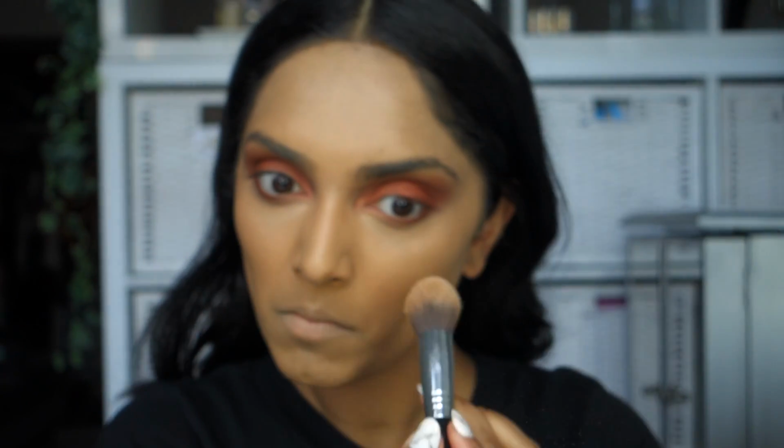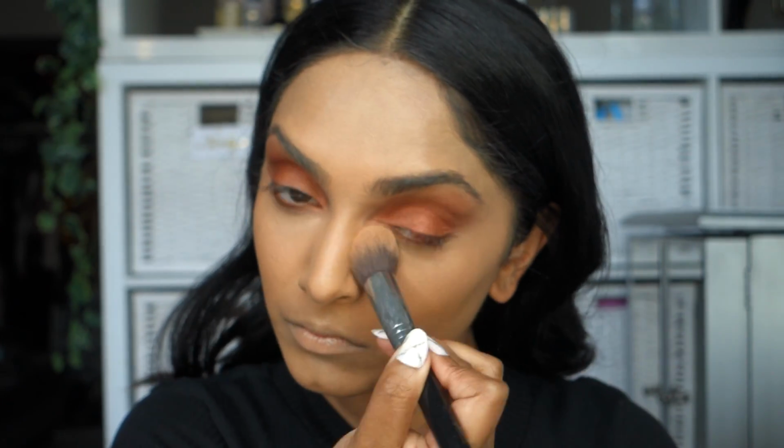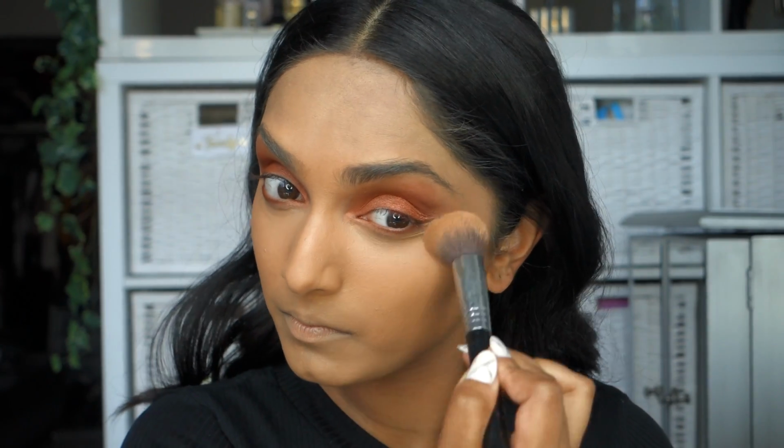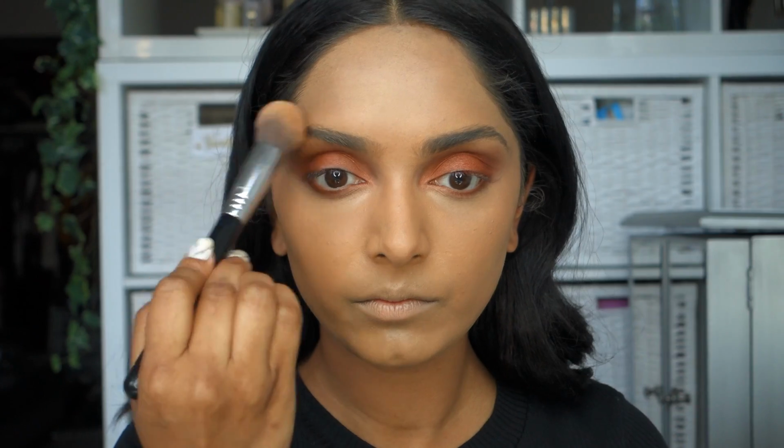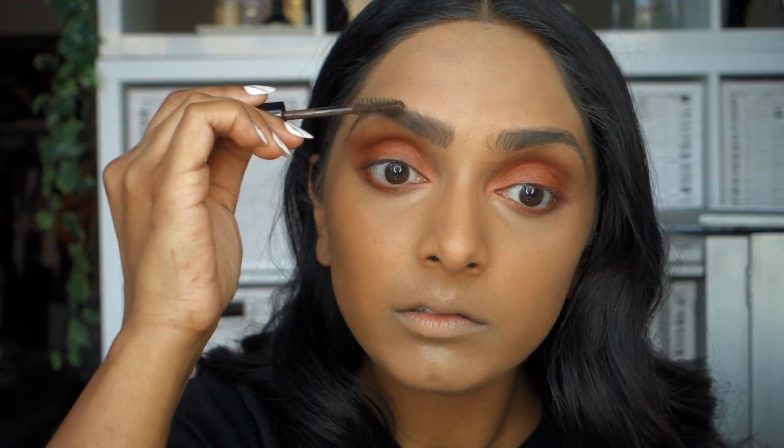Then I'm using the MAC Studio Fix Foundation shade NC42 as a baking kind of utensil on my face, really packing it on specifically under the eyes to make sure that there is no creasing, and especially in the summertime with the heat, that we're really making sure that it all stays in place.